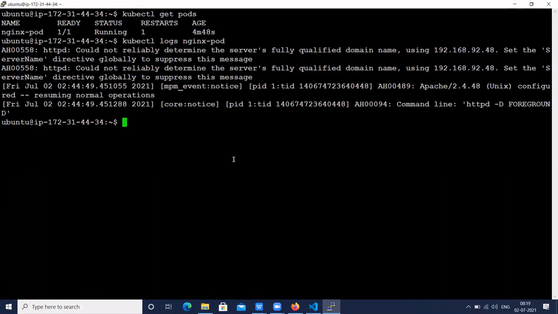In the next session we will create a small Dockerfile for Node.js and push it to AWS ECR. We'll pull it here so that we can check. But to check the logs of a pod, the command is kubectl logs and the pod name. So this is all about today's session. We set up the EKS cluster on AWS using eksctl. Then we checked the advanced level of Kubernetes pods and all the phases.